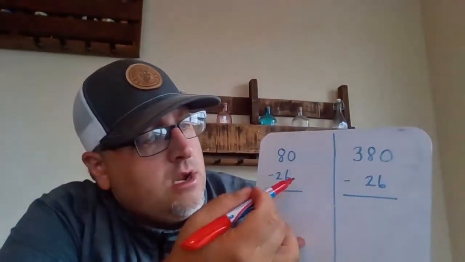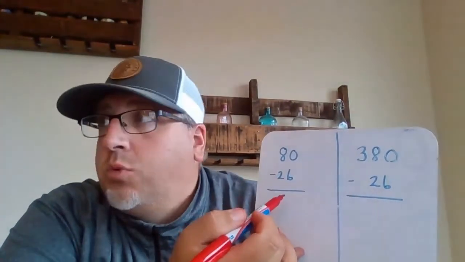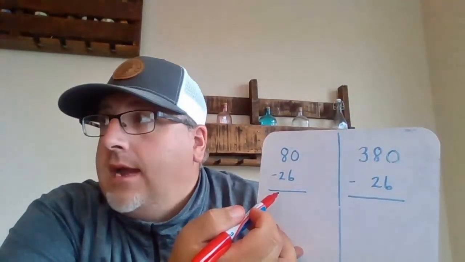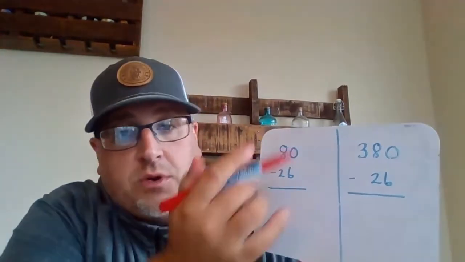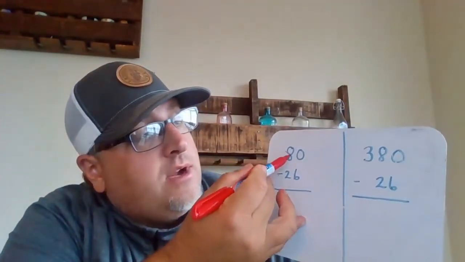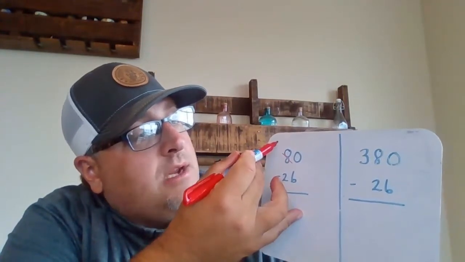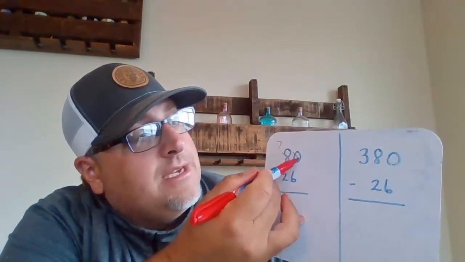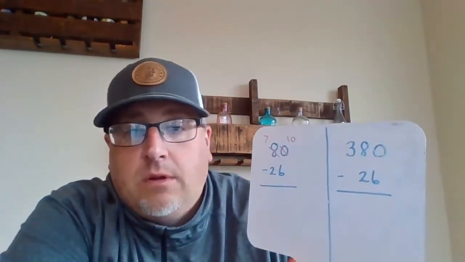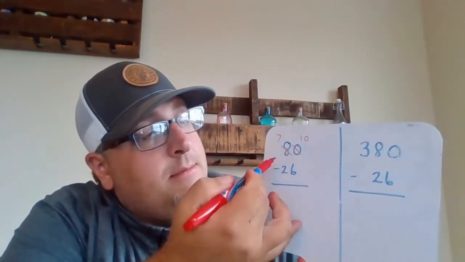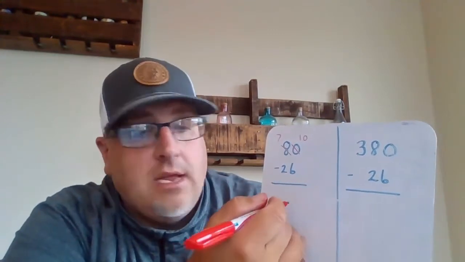And then right now I want to start with some basic subtraction just to understand. All right, we got 80 minus 26. We can't take 6 away from 0, so we're going to have to borrow. So we're going to come over here. That 8 is going to become 7, and then we're going to break 10 over here. We got 10, okay? 10 minus 6, we know, is 4.